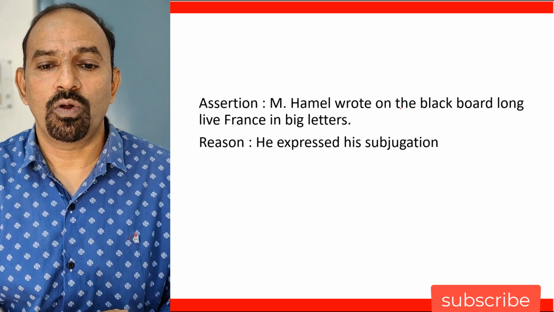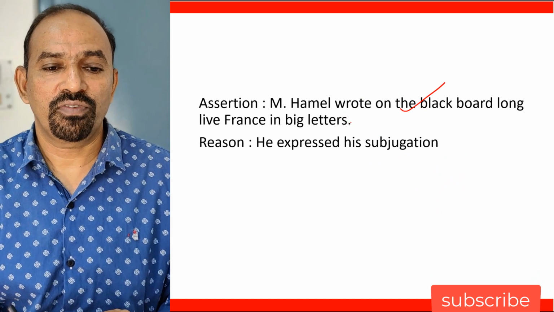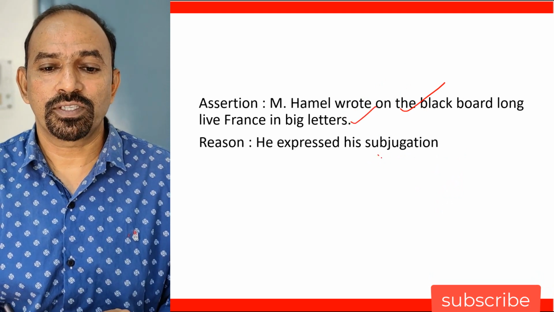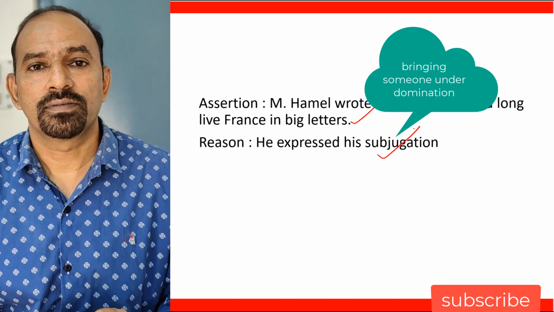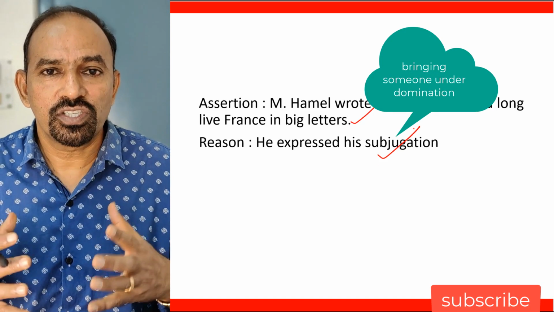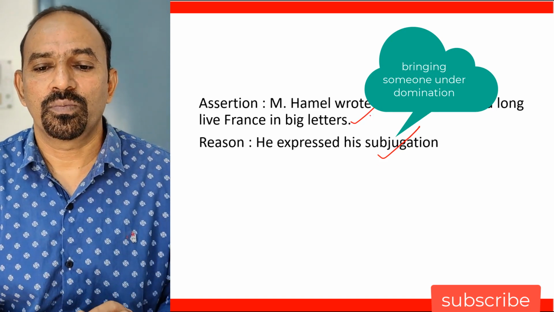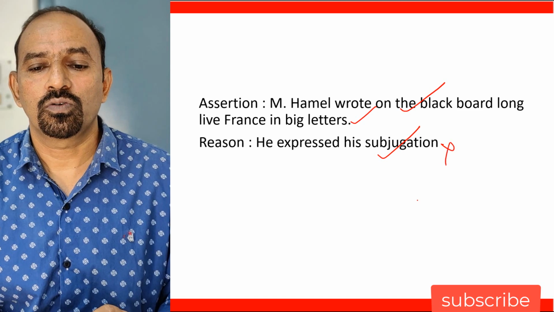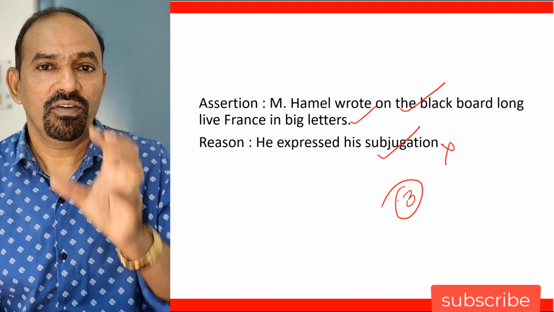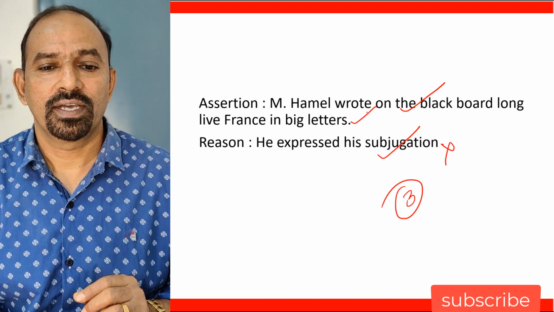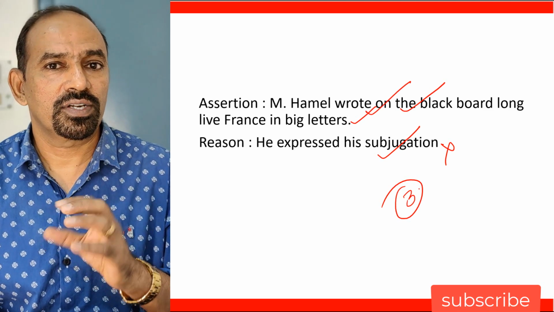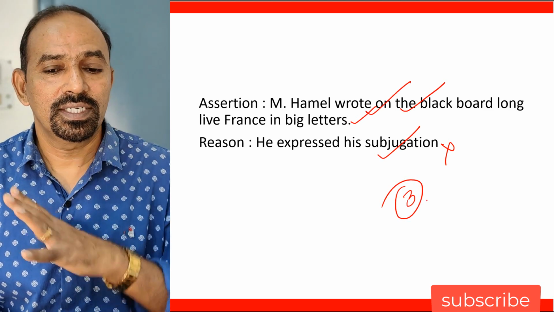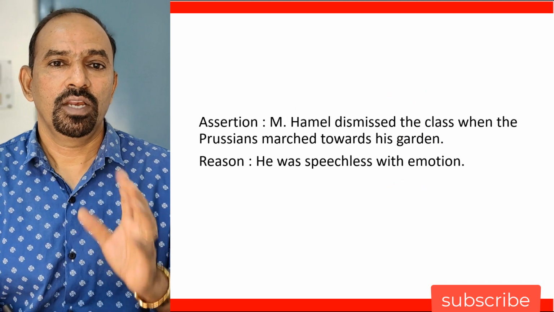Monsieur Hamel wrote on the blackboard, "Long live France" in big letters. Reason: he expressed his subjugation. Did he express his subjugation here? No. That is also not true. So only one statement is correct. A is correct and R is false. So the third will be the option. Look at the next one.